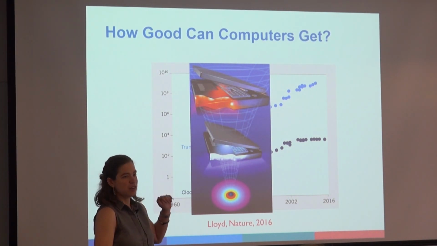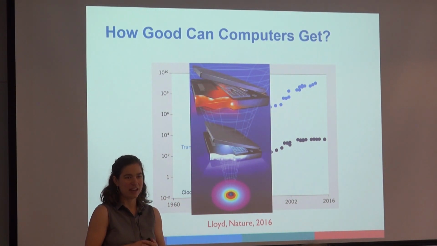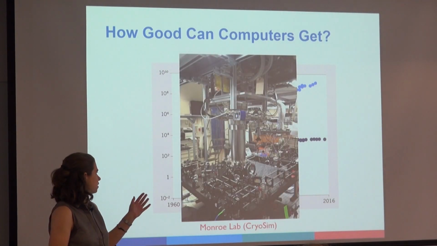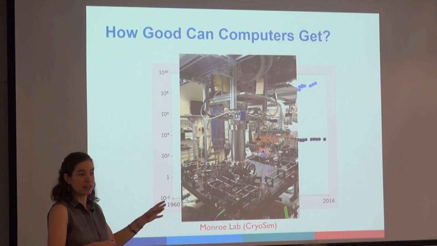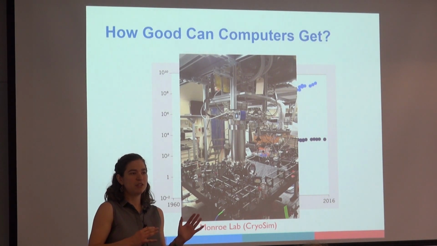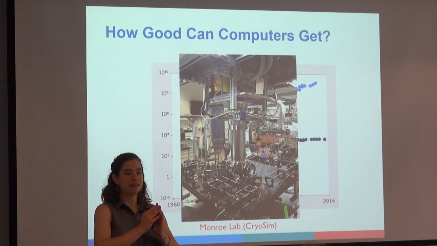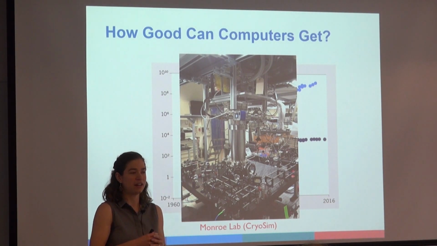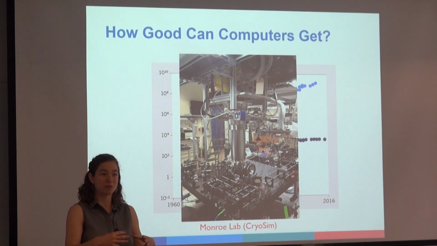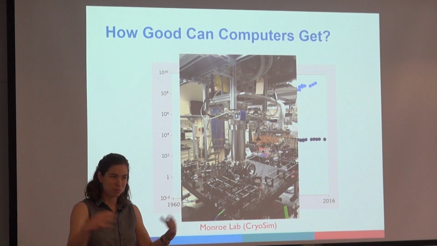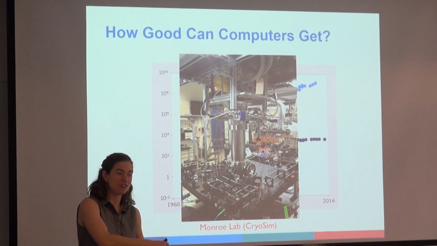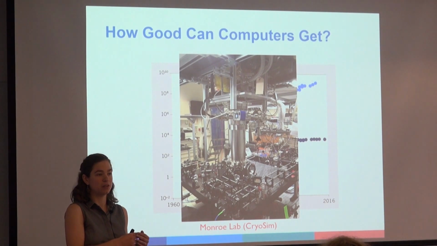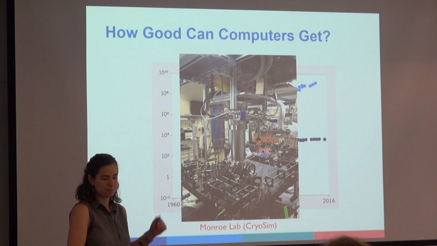Right, so this curve cannot go on forever. There are definitely physical limits to how small we can make our computers. But the idea is that with quantum computers, and this is one of the quantum simulators that's downstairs in Chris's lab, we can maybe try a different path, and maybe we can get around this problem for at least a little while. Quantum computers are going to have the same issue. We can't build quantum computers super small forever. We're going to eventually turn them into black holes too, but hopefully with a quantum computer we can solve some problems that were previously unattainable with classical computers.